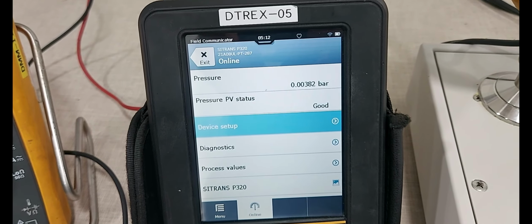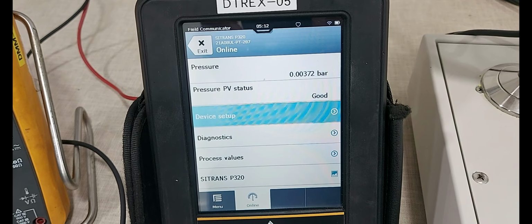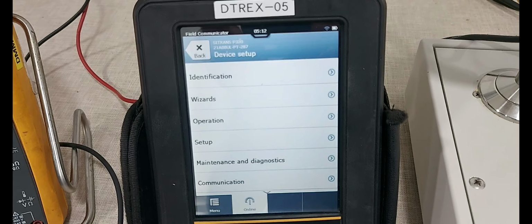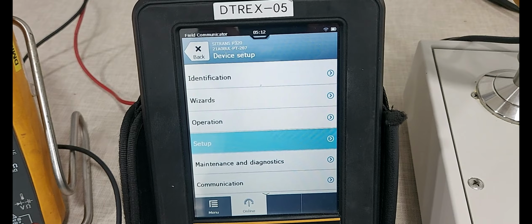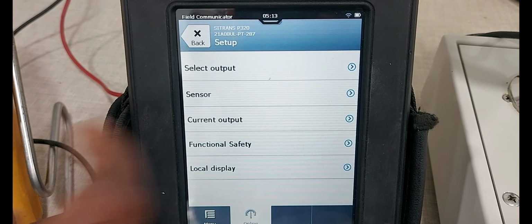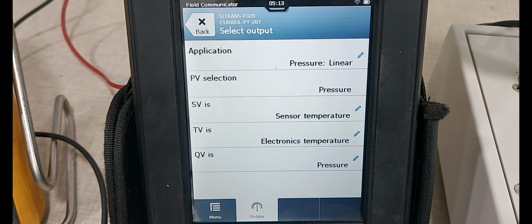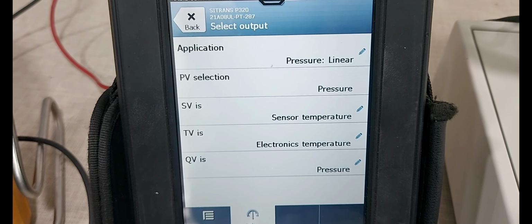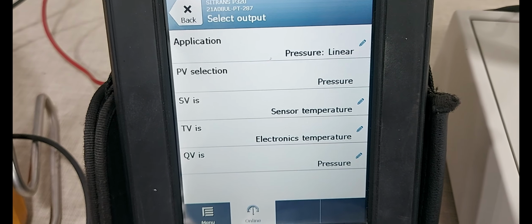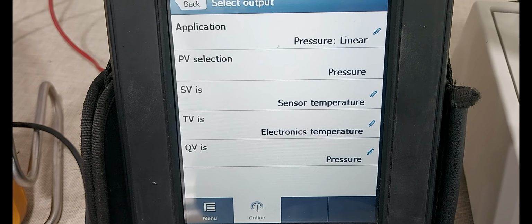Next we are checking the application, linear or square root, whichever is available in the transmitter. Select device setup, then output. The application is linear, the PV value is pressure, the secondary value is sensor temperature, the TV value is electronic temperature, and the QV value is pressure.